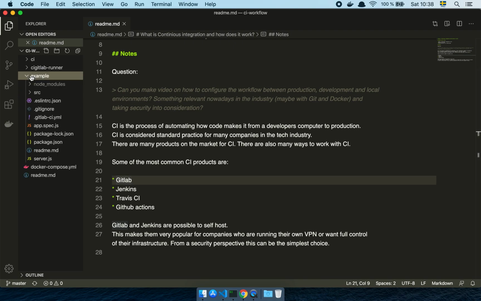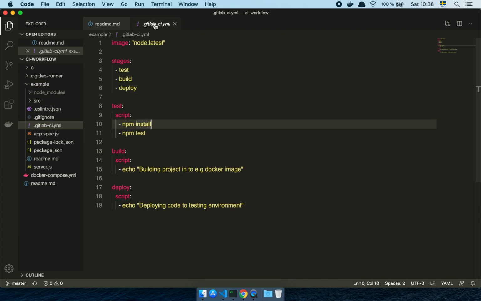So if I go into my example code here, you'll notice that I have this little GitLab CI YAML file. And here are my declared jobs, or my scripts. These are the jobs. So you'll see here that I've declared a few stages. I've said that, okay, I have a test stage, I have a build stage, and I have a deploy stage, which means that everything that's labeled with test is going to run first, and then the build is going to run, and then the deploy, assuming that the tests are actually working. And then we're just going to go through it, right? So that is the essence of what's going on here.